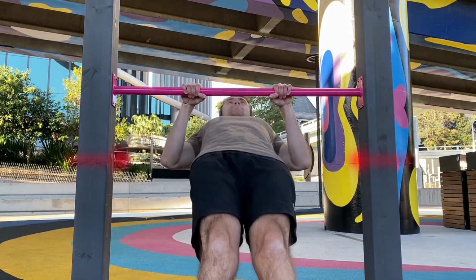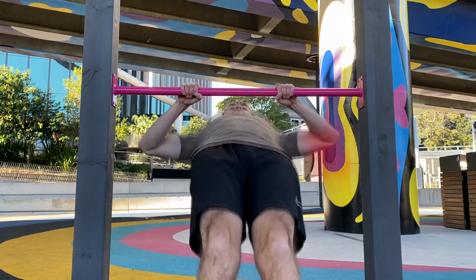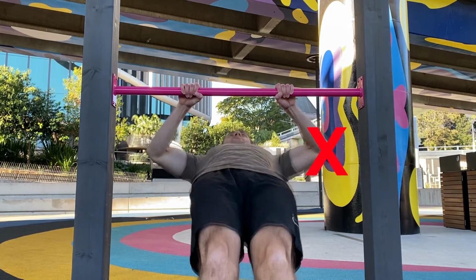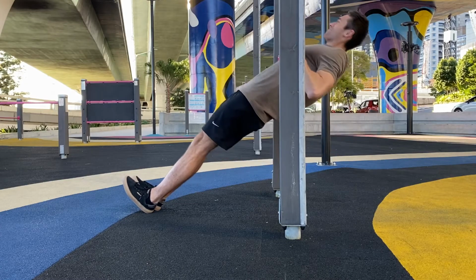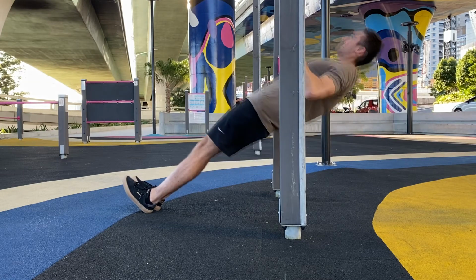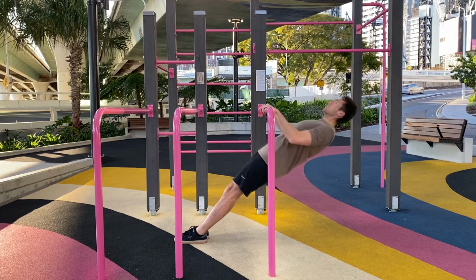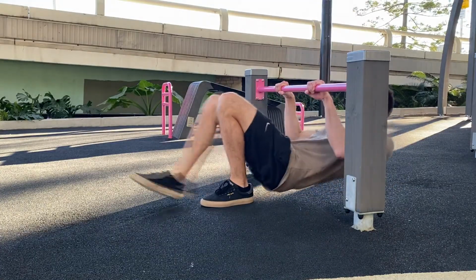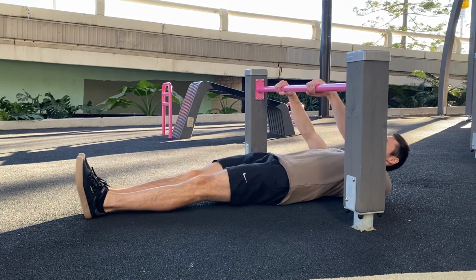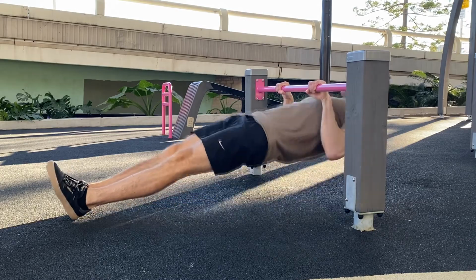Keep your elbows tucked in. Try not to let them flare out too much. Lower yourself slowly to the low position. Keep your body straight throughout. Then repeat. So you can choose a higher bar to make this exercise easier, or you can choose a lower bar to make it more difficult. And the lower the bar, the more horizontal your body and the harder the exercise.